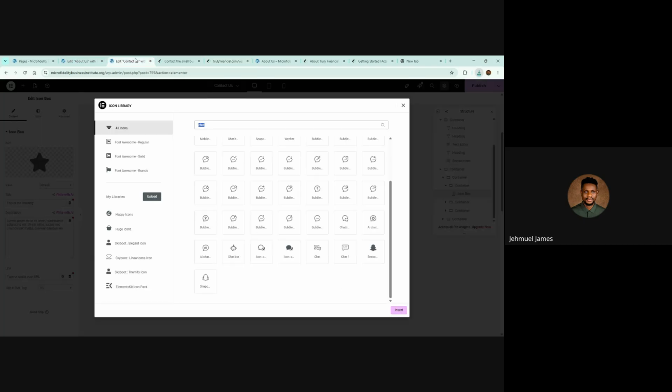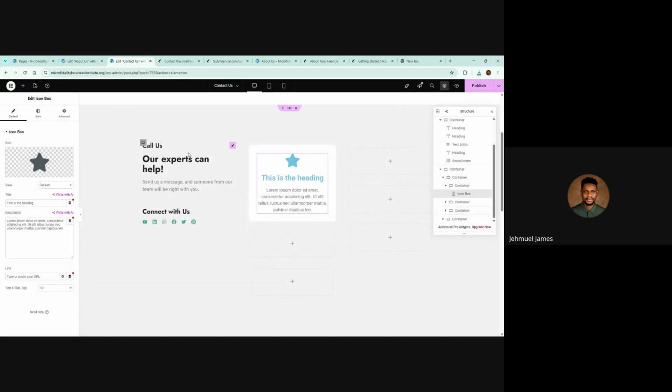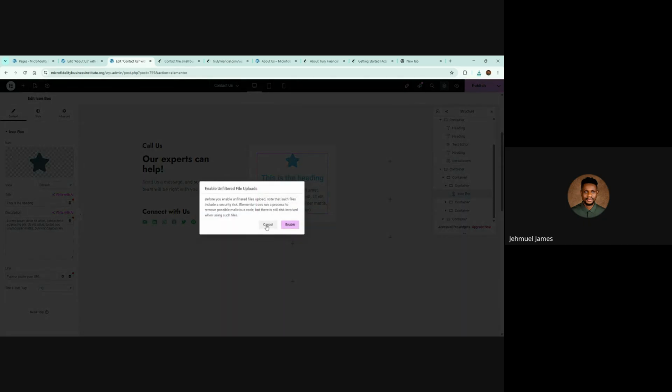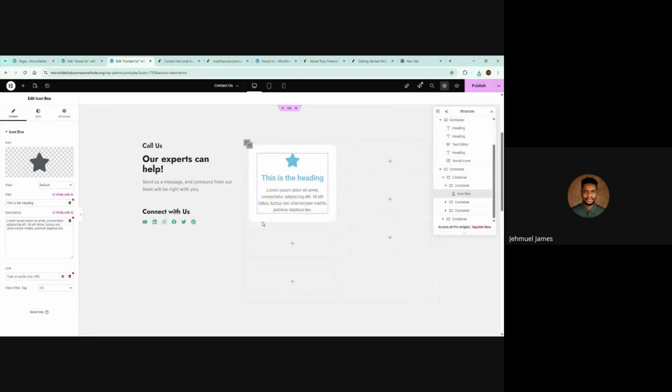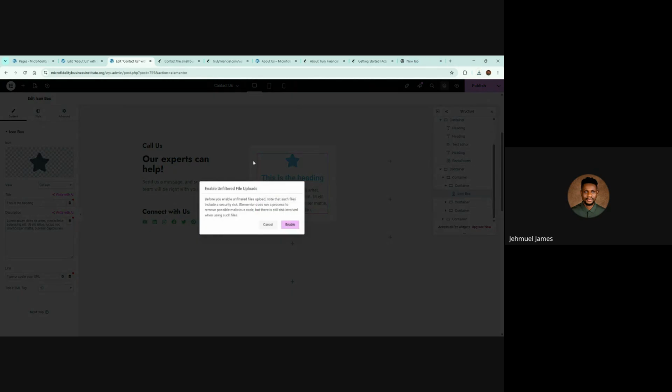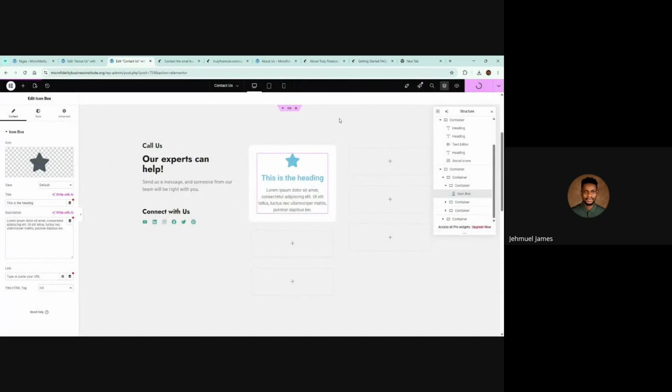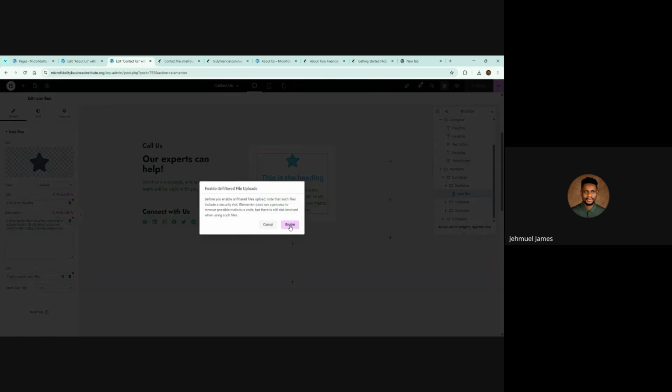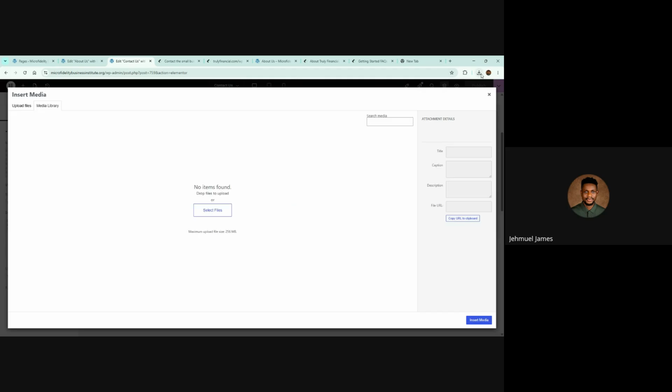Now it is uploaded. Is our site ready to accept SVGs? I don't think so, but let's try. There's enable unfiltered uploads. Do we want to do this? This looks like a whole lot of work. Do we want to do it? Maybe. Let's try. But before we do anything, let's publish changes first, because we don't want to lose what we're doing here. So go ahead. Enable unfiltered uploads. Let's see. Will it work? I don't know, man.